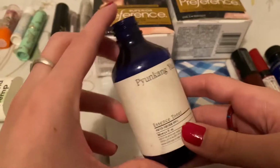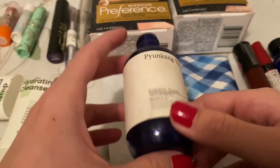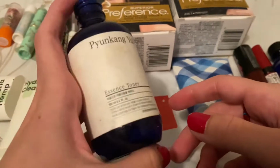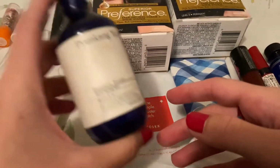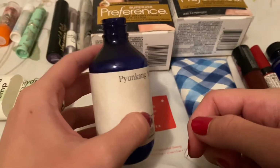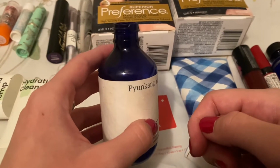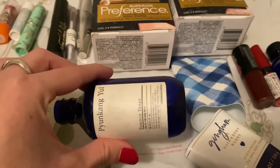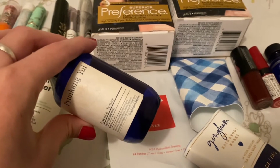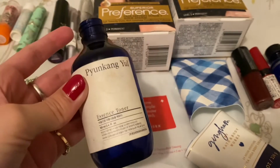And the next thing that I finished was this Essence toner. It was alright too. Yeah, it was a little bit hydrating, but this really did help me out when my skin was really dry from using acids, and my moisturizer that I had was actually hurting me even more because my skin would feel itchy and would sting a lot, and this actually stung the least.